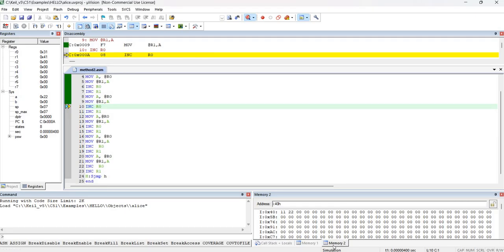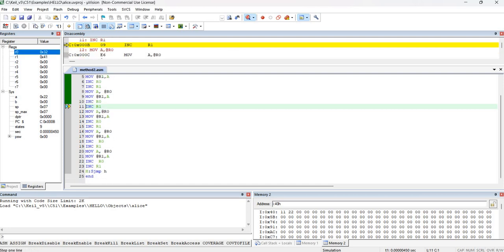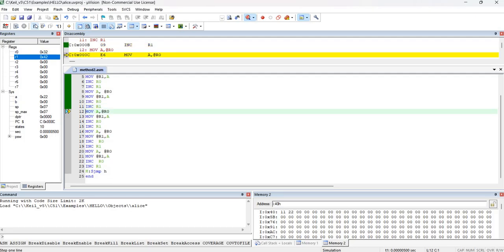So you are getting 22 here in the 41H location. Now what should be the next one? Increment R0. R0 is 31, now it has to become 32. R1 is 41, it has to become 42.